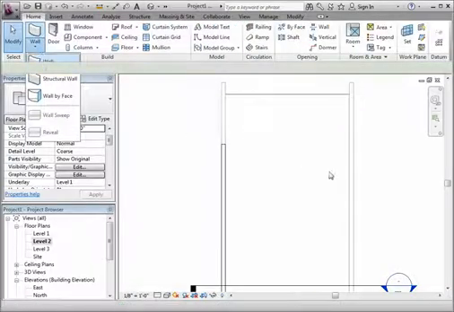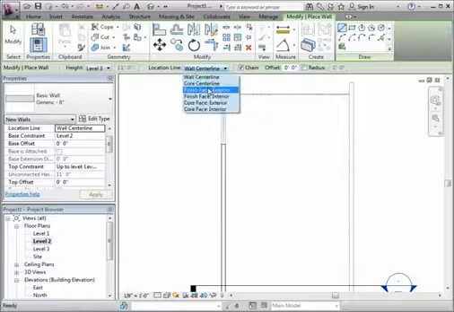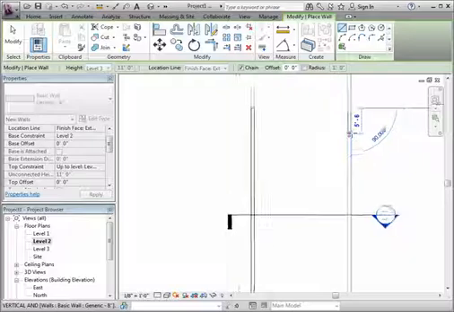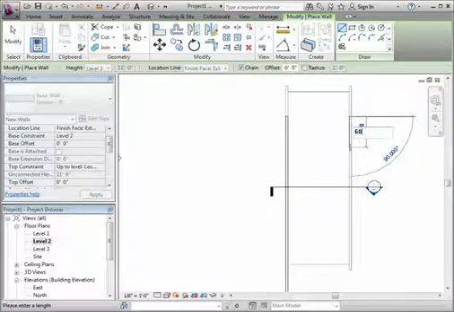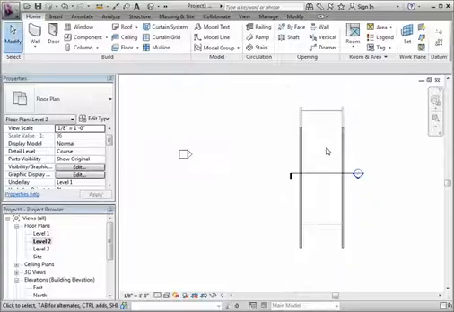I'll go and draw the other wall. Again, this is on wall center line. Maybe I'll do finish face exterior and see if that works. I know this is 60 feet, so I'll just type 60. That's different, of course, than in CAD. When you're in CAD and you type 60, it thinks inches. When you're in Revit and you type 60, it thinks feet. So you have to keep that in mind.